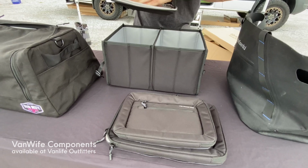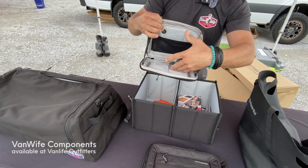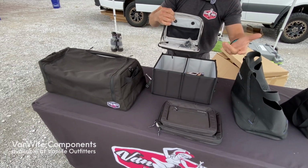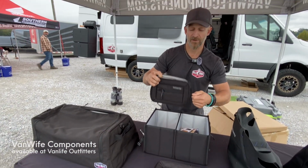I have one of these next to the bed. I throw my phone and my charging cords in it and my rooftop AC remote. That way it's right next to me and I have access to all of it.